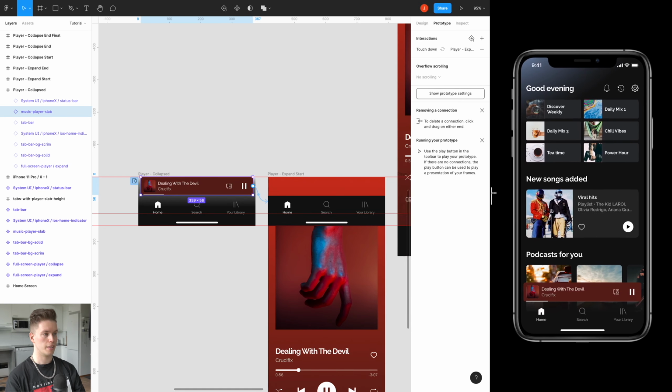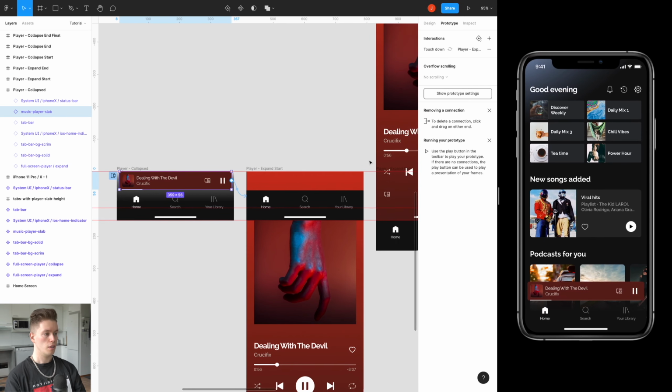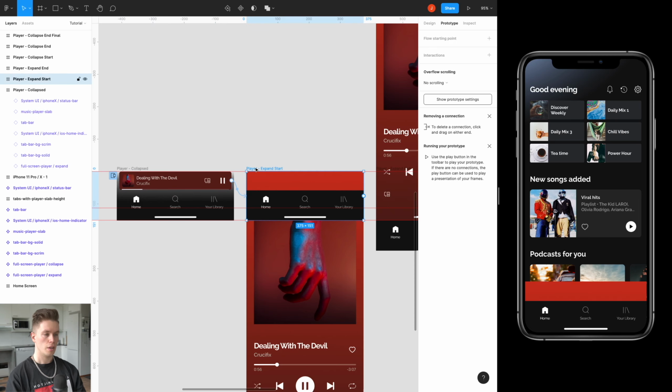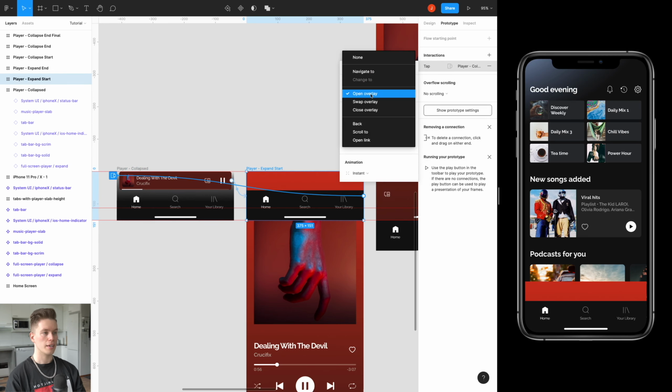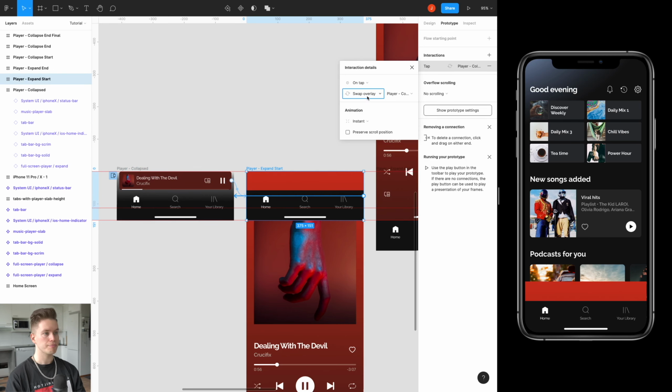Let's make this a bit bigger, like so. And when we just go here and click down, it goes into this state here. But we also want it to come back if we don't actually do anything. So from this next frame, we want to create another connection that goes back to the previous one. And again, it's going to be swap overlay, and it's going to be after delay.